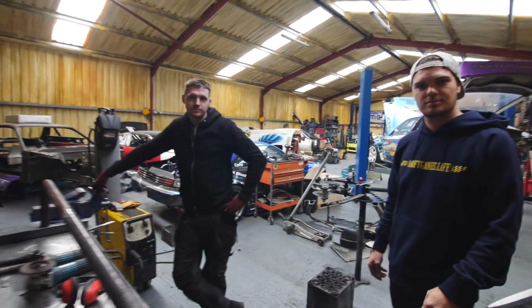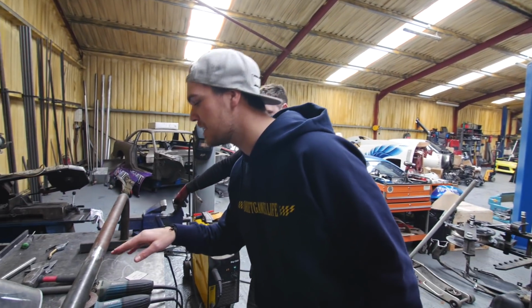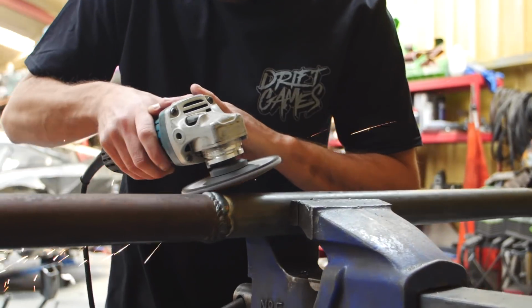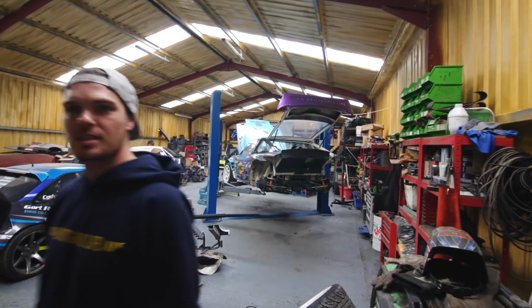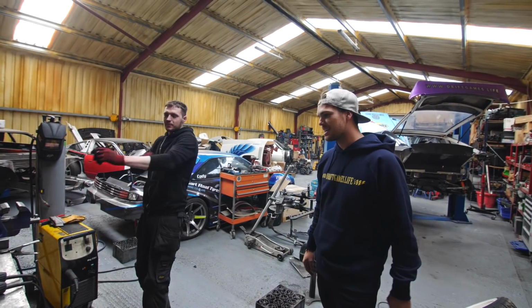So we've distracted Ryan again from working on my car, Josh, to make stupid skateboard stuff. Well, to be fair, we just did a photo shoot here, and I distracted Mike to be in the photo shoot. He had to angle grind that down, so he's making some progression right now. Nobody cares about this except for you.